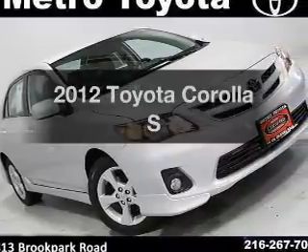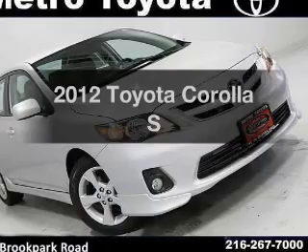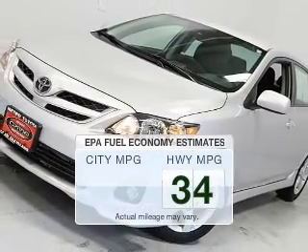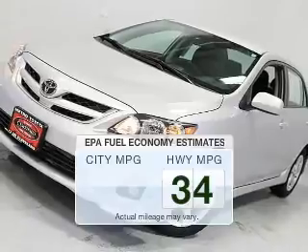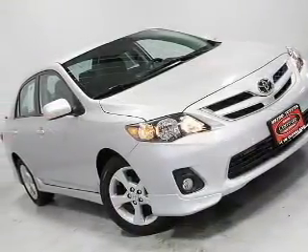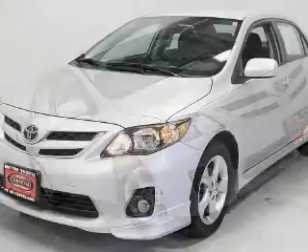Imagine yourself in this 2012 Toyota Corolla — everything you need under one roof with this great vehicle. Better gas mileage means better long-term driving, and this ride delivers with a great low fuel consumption rate. The powertrain includes front wheel drive with an efficient four-cylinder engine that responds smoothly to its automatic transmission.